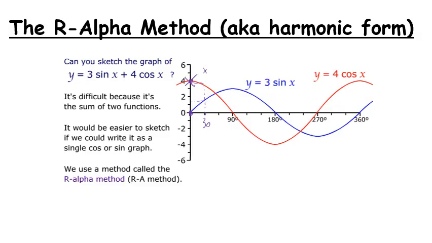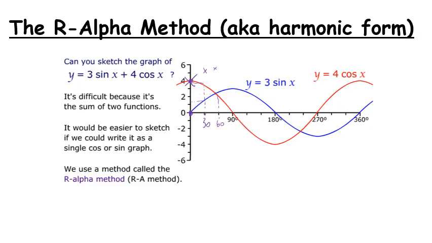And we could keep doing that at different points along the graph, adding together the blue and red coordinates. So at 60, it looks like the red graph is on about 2.5. The green graph also looks like it's on about 2.5. So that would be one way of getting a good guess what the graph looks like. But obviously that's not particularly accurate. It's not the best way of doing it.